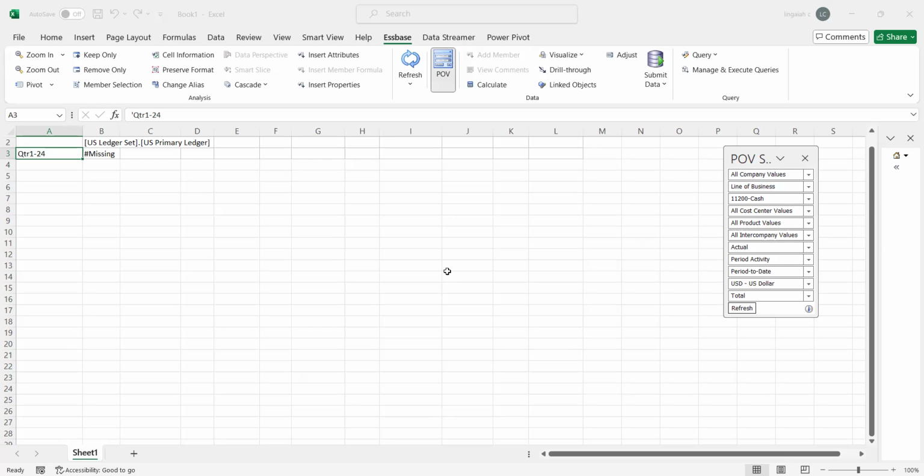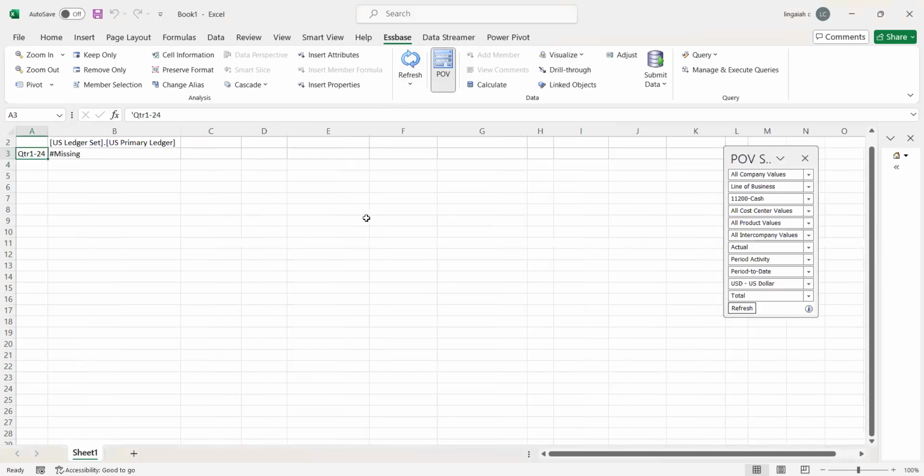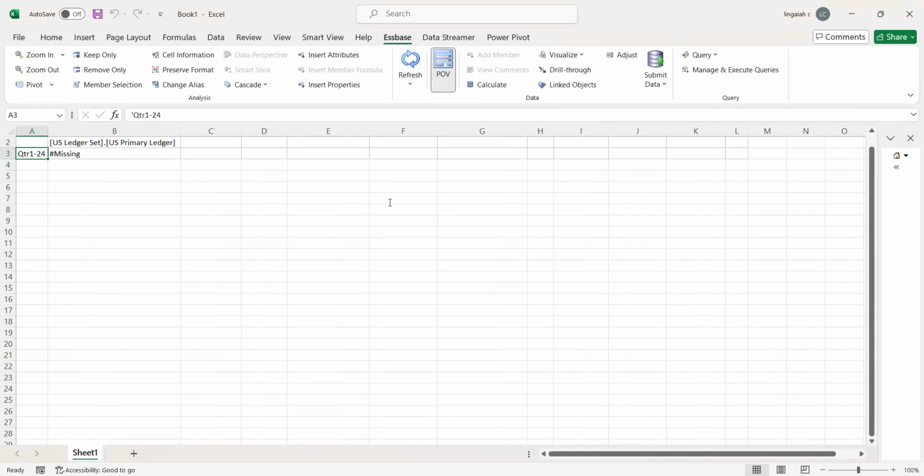I have given all the required parameters I selected under the two different dimensions here. Now I want to see the balances. For that, just click on the refresh tab here. So no data is coming up. It means we are not selecting the right things here, or the balances are not available in this specific area. So what can be done? Let's say, for example, I can move this thing to the top. Wait, it will take some time.